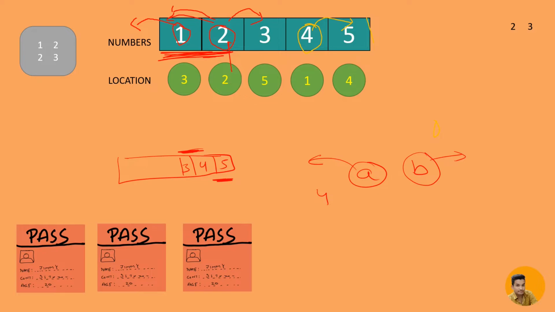It is at position 2 and this is at position number 3. So of course we will need a pass, so we add a pass, and then we will check for number 2 and 3. So number 2 is at position 2 and the bigger number is far, no need to add the pass, and that's done. So we require 4 passes for this.